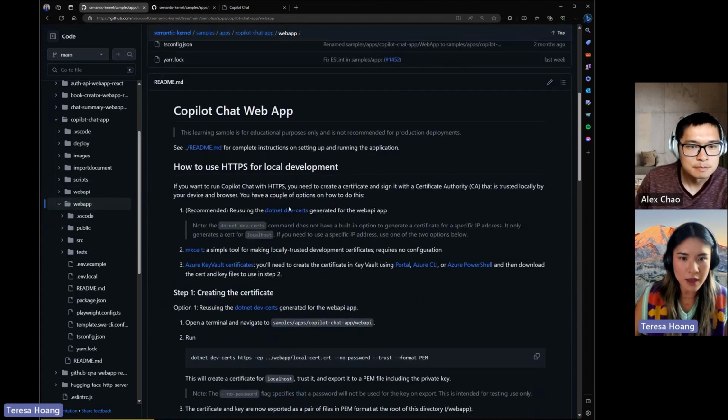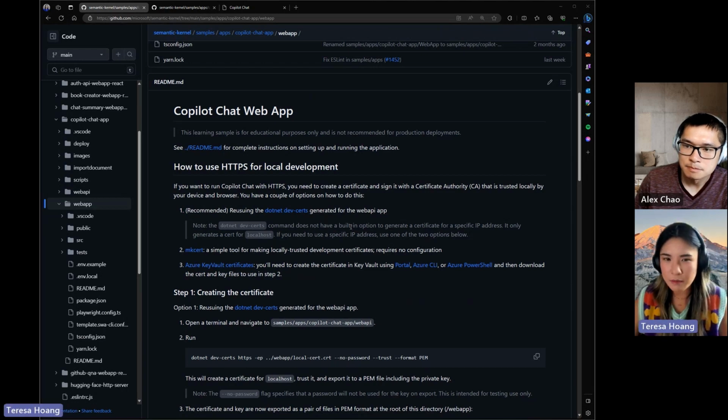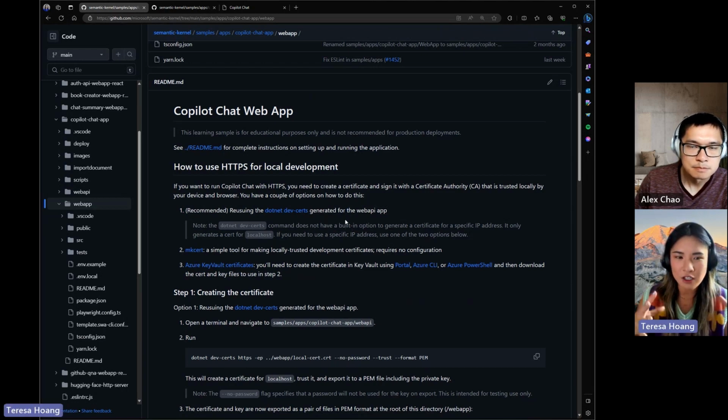The web app serves as the client-side interface for Copilot Chat. As you saw, it's a user-friendly chat interface that is used to interact with the web service. But I wanted to note that because the interaction with the web service is done through HTTP requests, you can build your client, your front end, using any platform. You can build this as a console app, a desktop app, a mobile app. We chose to do a single page web app with React.